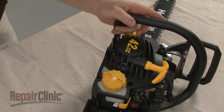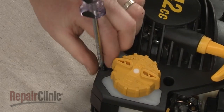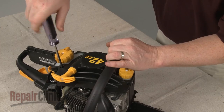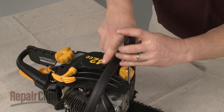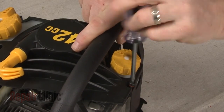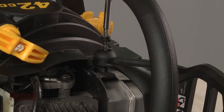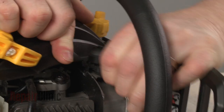Now set the chainsaw on its side and remove the screws securing the recoil starter. You will need to remove the screws securing the left side of the chain brake handle as well, and move the handle out of the way.